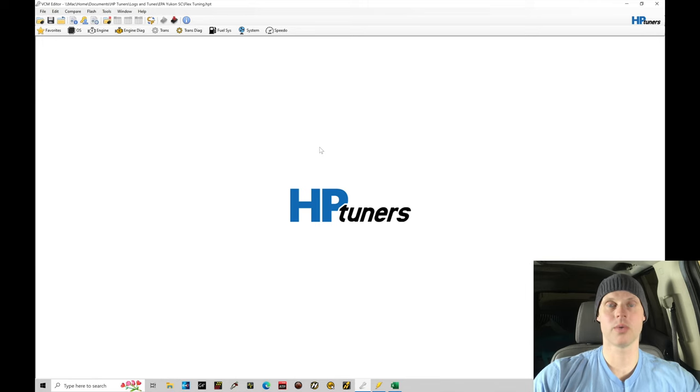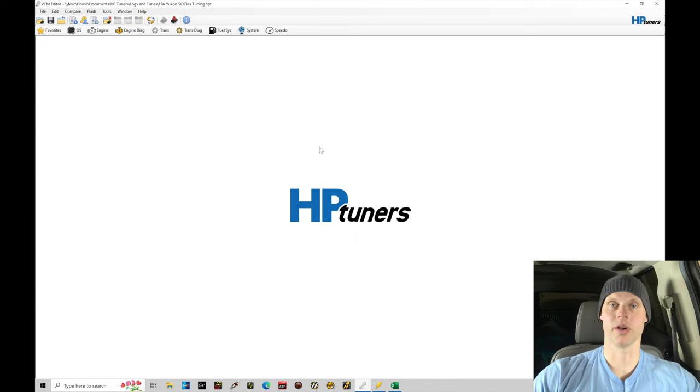The last tutorial, we were getting just a little bit of knock retard. We did make a change to the knock recovery table. We doubled the knock recovery table values, which will bring back that spark timing a little bit quicker as the knock is registered and it pulls out some spark timing. It'll bring that back in quicker rather than having it hang for the entire run, as we were discussing in that last tutorial. So we have to flash that change. I haven't actually updated anything with that recovery rate change.